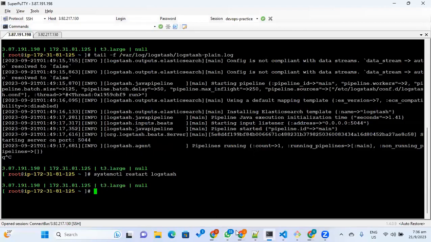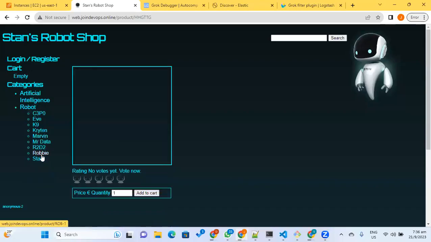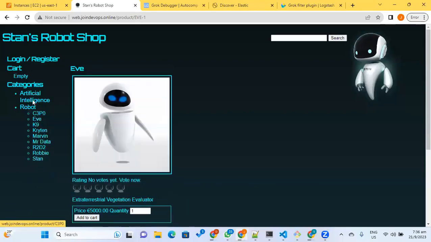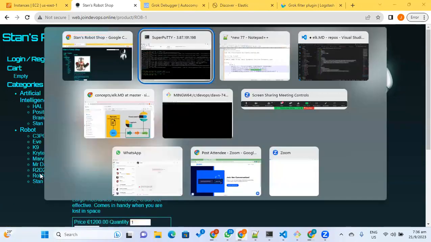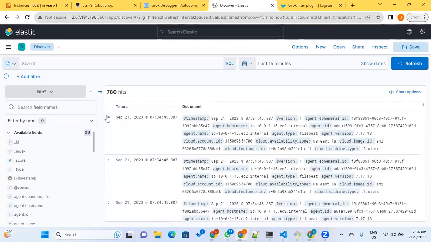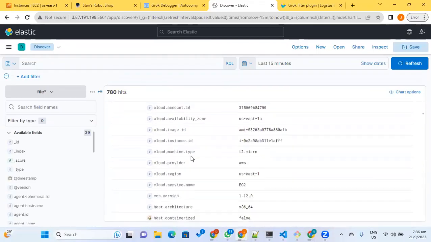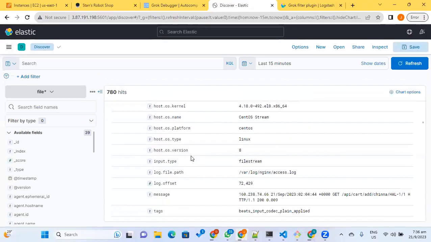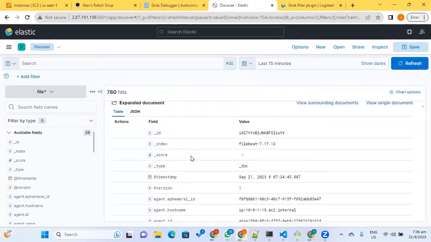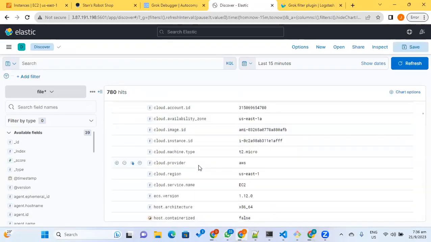Let us see that. Yeah, generated some log. And let's go here. Still no log.